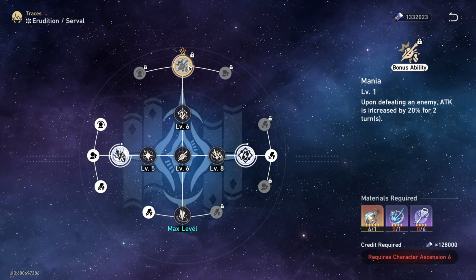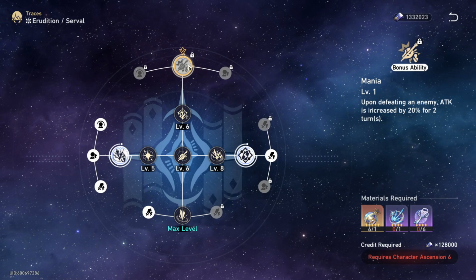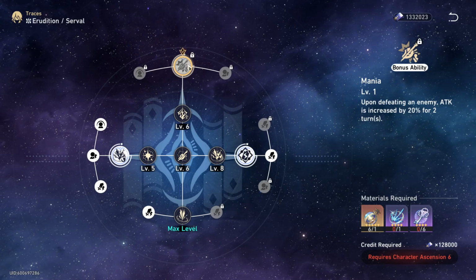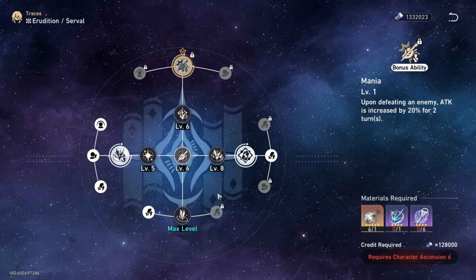Next, we have the last major trace, Mania. Upon defeating an enemy, attack is increased by 20% for 2 turns. This one's pretty good. It's not as good as you think, because we have a lot of sources of attack percentage, but it's still free damage, and free damage is always good, so it's pretty good as well.